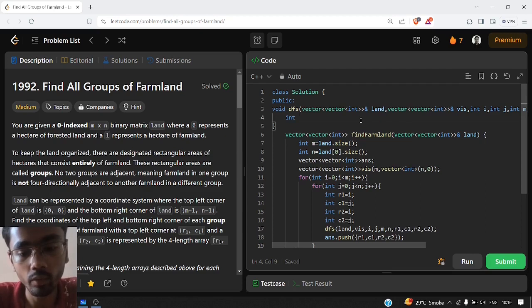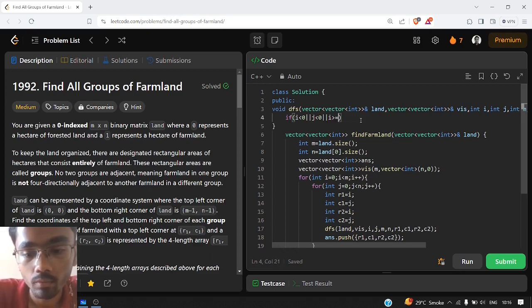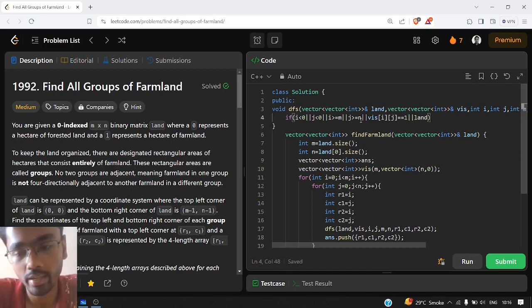So first we need to write the base case. So if we get out of the boundary of the map, this is one base case, so we'll write that first. So this is for getting out of bounds, and if we are moving to a particular forest land, or a land which has already been visited, we don't need to check anything in that region.